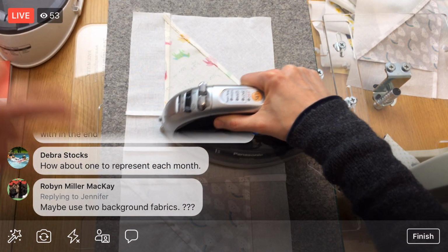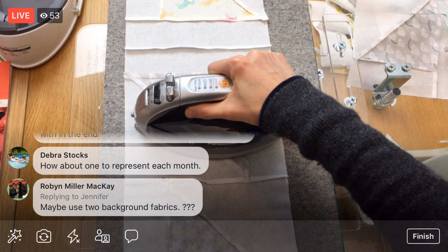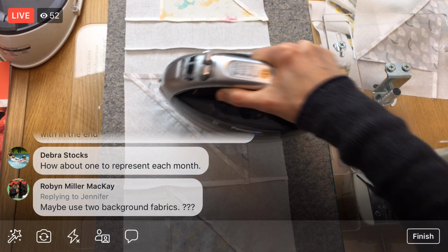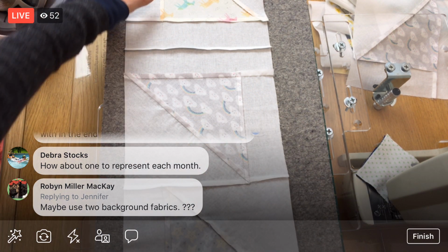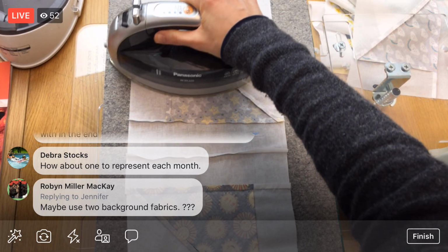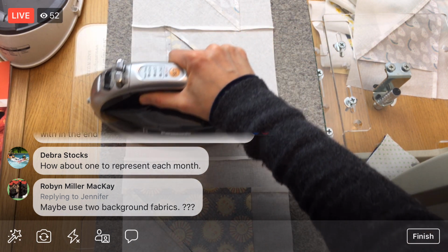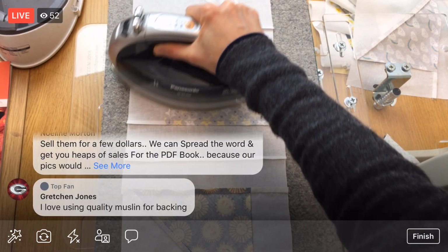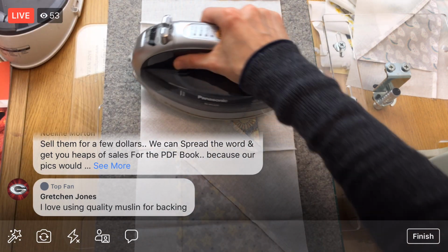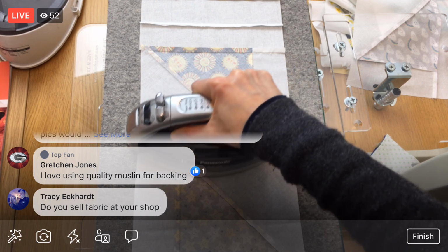And stores like to keep moving their fabric. They don't want the fabric sitting around very long in their store. They want to get it out and then get the new stuff. So it's hard to get, especially if you want the same collection of fabric as the front, it's hard sometimes to do that. But I suppose that's where online shopping comes in. If you know it is the perfect fabric, on the selvage of that fabric, it'll probably say the name of the manufacturer and the name of the designer. Then you can just Google that, and a lot of times you can find that stuff on Etsy. There will be sellers doing it, or you can find it from a different store. But yeah, you could flesh that out.